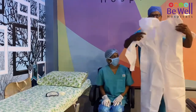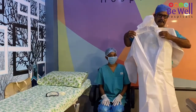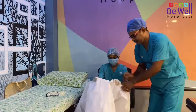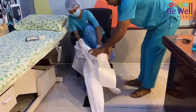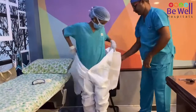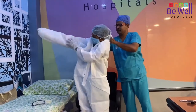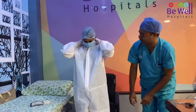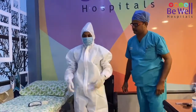Sit down. The assistant will show the body suit — there is a hood which covers the head and a zip. The assistant should hold the body suit and hand it to you while you are sitting down. Wear the body suit as you would wear pants, then pull up the legs of the body suit until they come over your shoe and rest on your ankle. Wear the rest like a shirt, zip it up to your neck so it covers up to your mask, then put the hood on and cover your head.